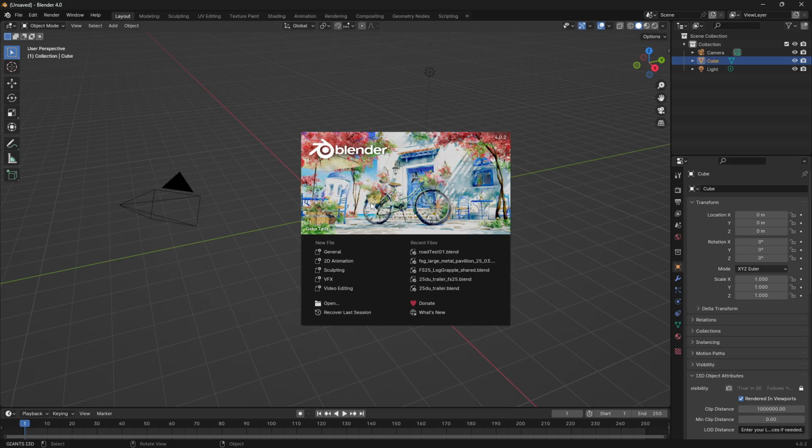Okay, once we got our Blender open here, now I am using Blender 4.0.2, and the newer versions of Blender may not work well with the Giants community exporter that I'm going to use in this tutorial. I will link to their GitHub in the description below, so that way you guys can get the community exporter.